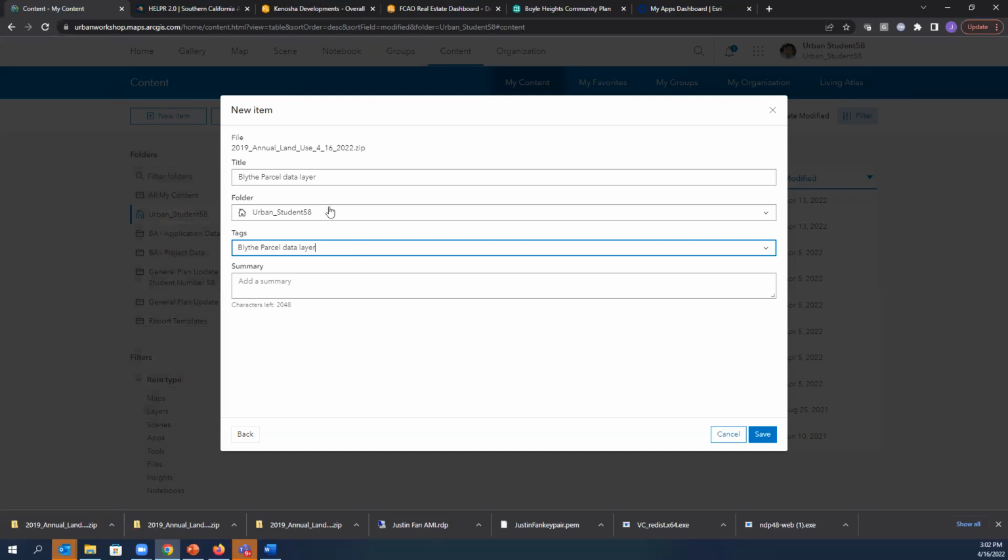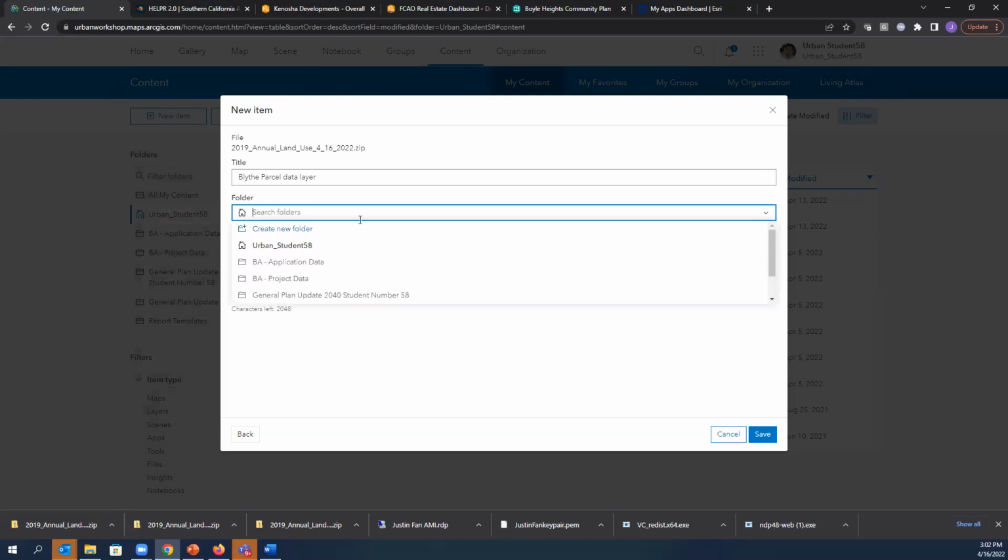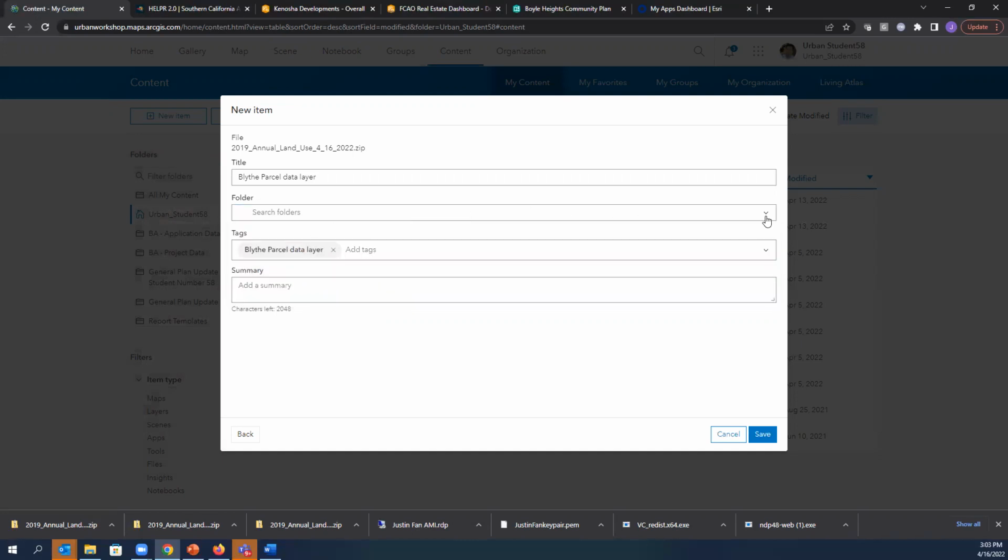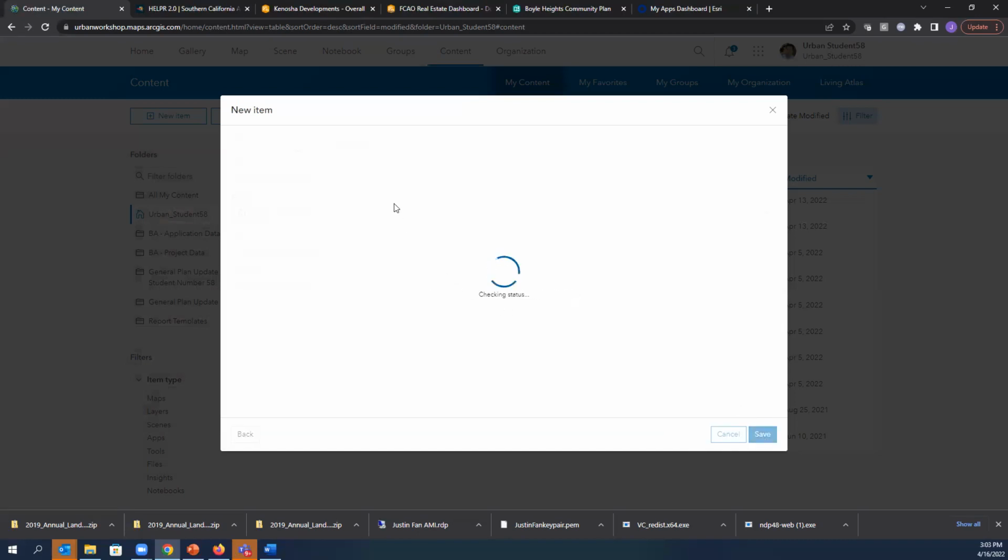Another thing I want to point out is you could also store information into whatever folders, right? See, this is my username, urban_student58, that is the default folder. You can create a new folder or use other existing folders. So again, I'm just going to stay with the default folder. And of course, you want to add a meaningful summary. For the sake of time, I'm just going to use the same as the title, but in your real work, make sure you actually use a meaningful description.